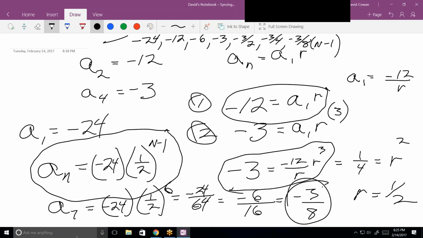So when they don't tell you a sub 1 or the common ratio, then you have to solve a system of equations to figure out both of those. Okay. So those ones are probably a little bit tougher. Those are going to be the hardest ones you come across, I'm sure. Where they don't give you a sub 1 and they don't give you r. That always involves generating two equations, and always know that if you have the same number of variables as you have equations, you can solve that system. And we had two variables and two equations.